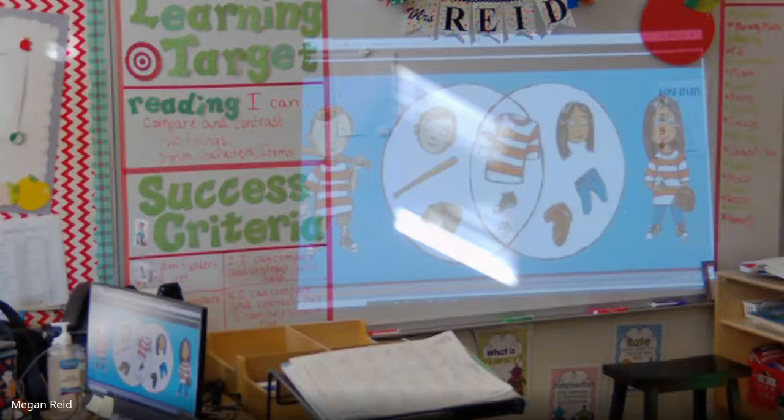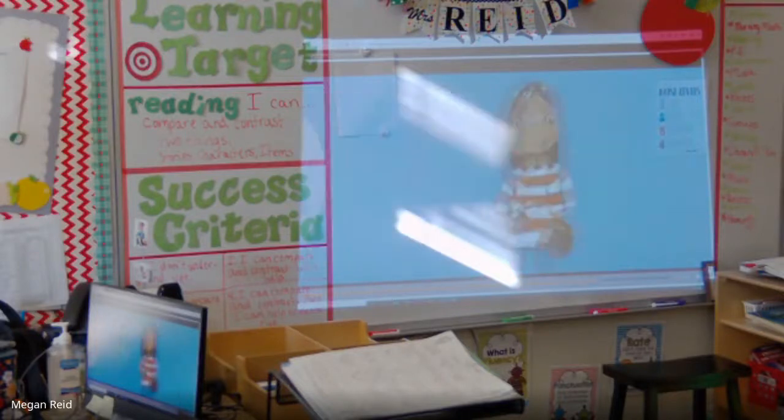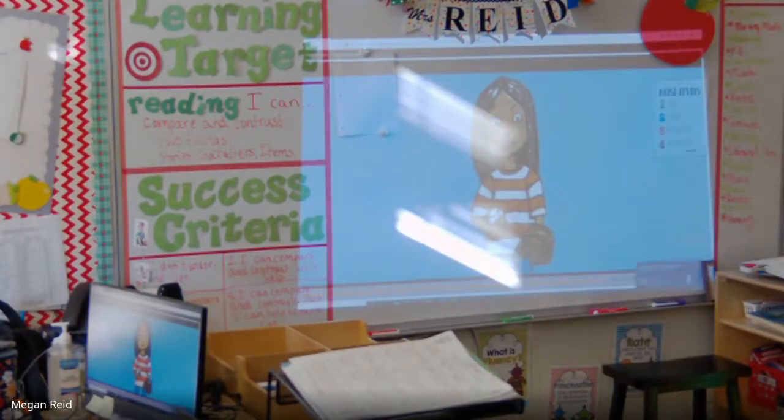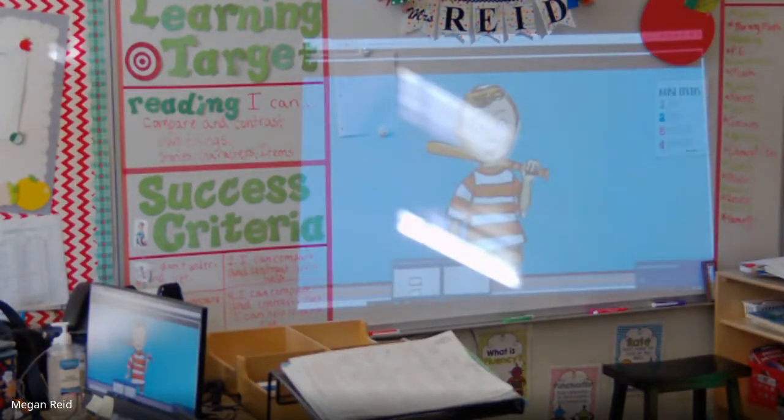Looking for what is the same and what is different in a story is a way to learn more about a story's characters, plot, and setting. Practicing comparing and contrasting characters, plot, and setting as you read is a good way to see how well you understand a story. And you know what they say, practice makes perfect. Hey, speaking of practice, let's play ball.